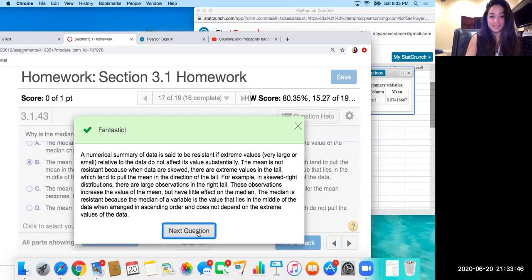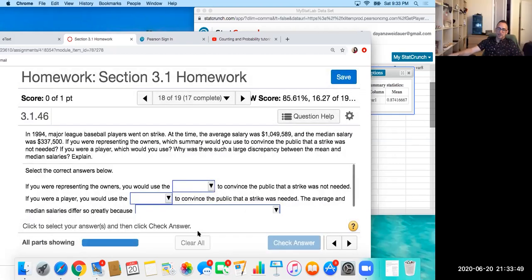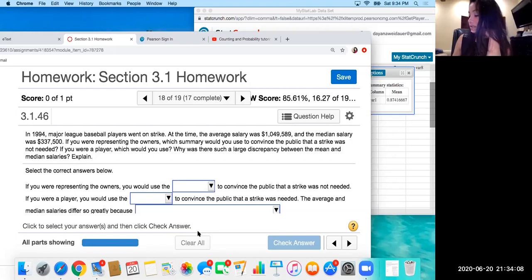You're fantastic. I like to think of the mean as a cat, which chases its tail. So if it's skewed left, then the mean goes to the left. Think of a cat that's chasing its tail. So the mean is a cat. The cat is mean and it chases its tail. Okay, I like that.